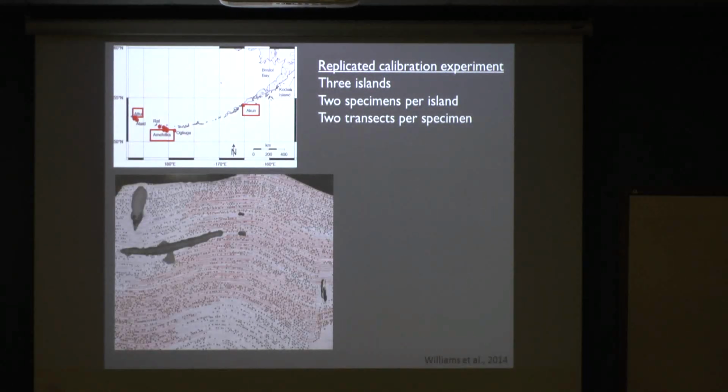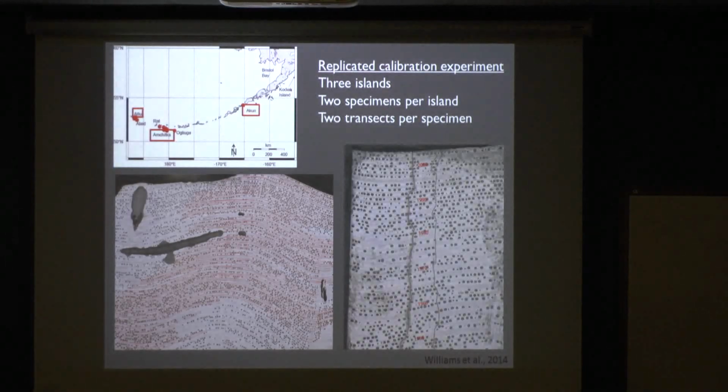And so again, from these specimens that we had already measured the growth, we used laser ablation inductively coupled plasma mass spectrometry to measure the magnesium-calcium ratio over time. So these are our replicate transects from one specimen, our magnesium-calcium values, and we lined it up so that the minimum magnesium-calcium value was our coldest winter month. Our maximum magnesium-calcium value was the warmest summer month, and then we used that for each winter and summer to develop the growth chronology over the entire duration of the record.